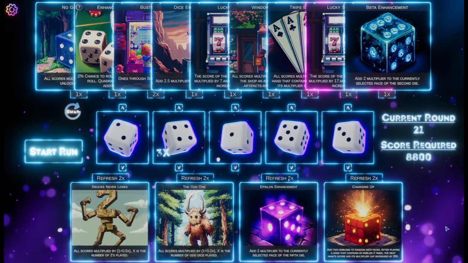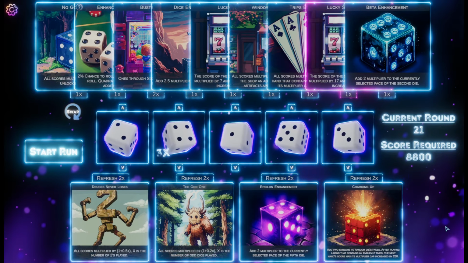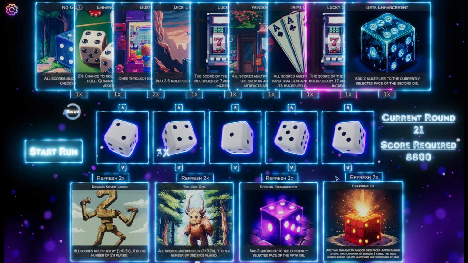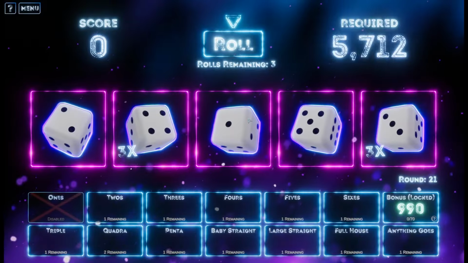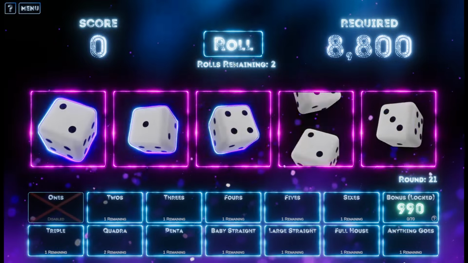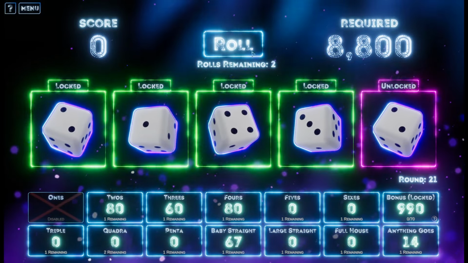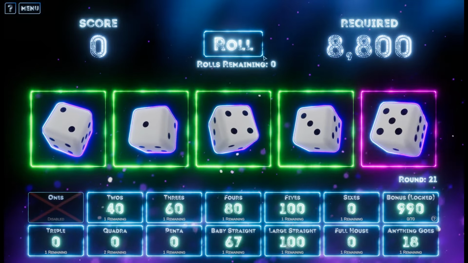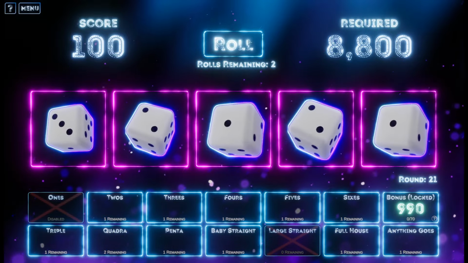Add 2 emblems to random die faces after playing a hand that contains an emblem 2 times. The next hand scores its multiplier cap increased by 250. Add 2 multipliers to the current selected face of the 5th dice. Sure. One, two, three, four. We're gonna roll for this five. Can we get the five? We can, giving us a large straight. Hell yes.